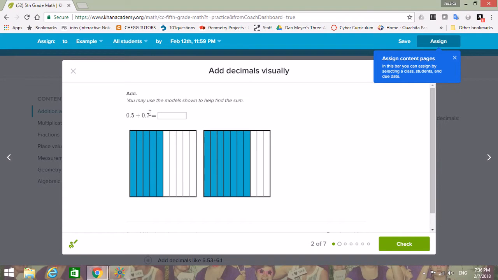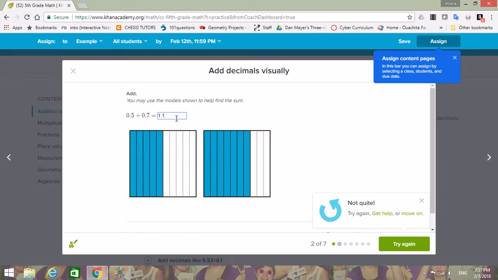So if you put in the right answer, it gives you a green dot. If you, let's say I think this is 1.1. Now it's going to say try again. Now right here, a student can get help, which can be in the form of a hint or a video. And what I really like at Khan Academy is you can see if the student actually does that, or they can just skip the problem, or they can try again.